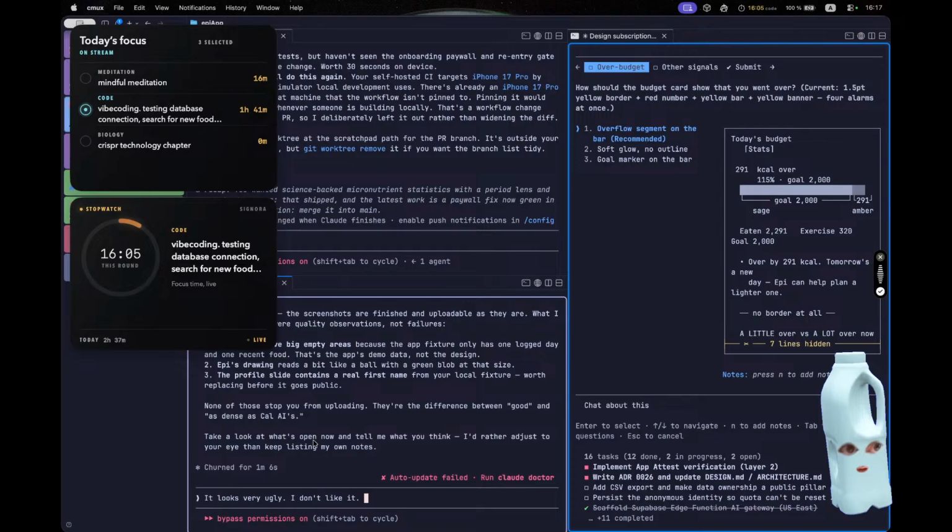I will add reference images to Claude Design as well. It just needs to build some screenshots, again using the latest version of the application where we can detect food, where we have the AI food recognition feature.